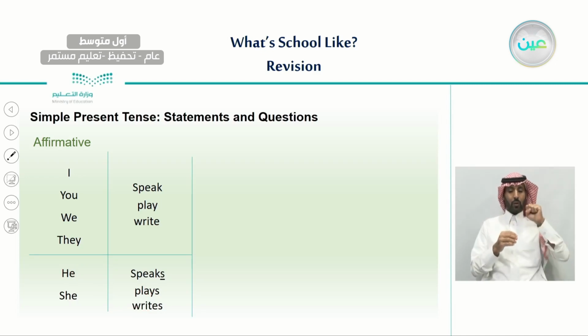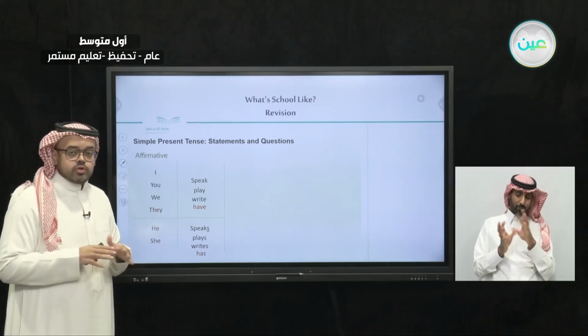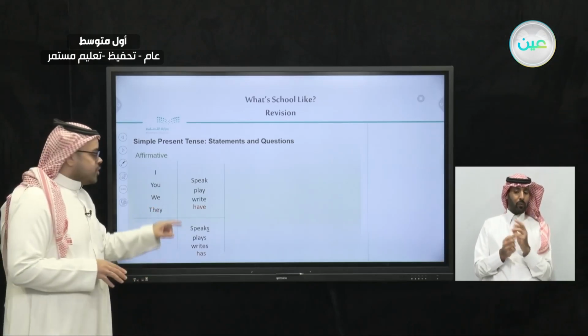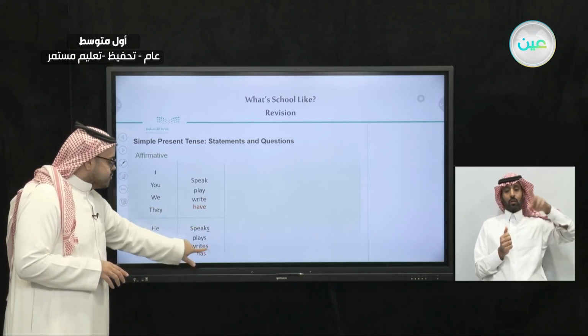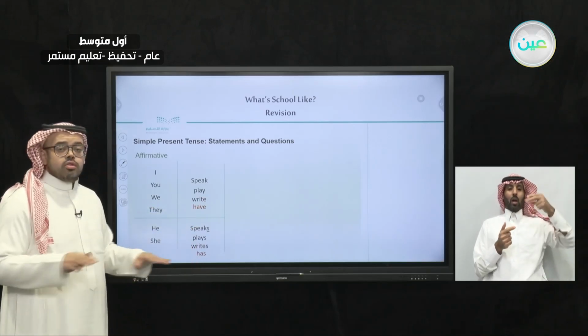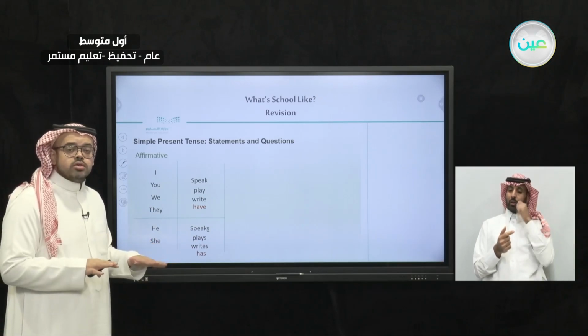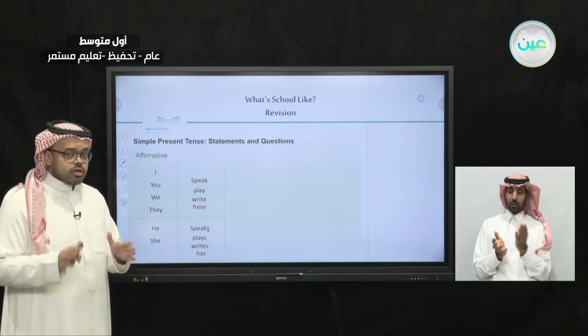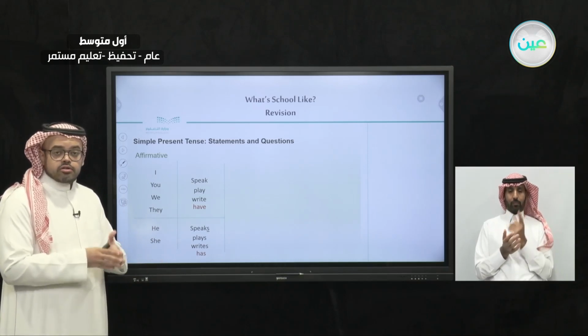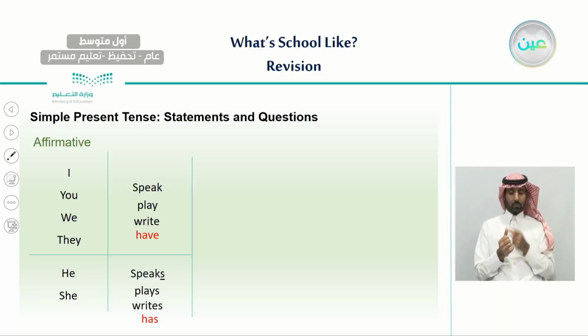So in this case, we add s. When can we add s? If we use the third singular pronoun, he or she. And also we have irregular verbs, verbs that have their own form. The most famous example of those verbs is have and has. We said that not all the verbs in English have the same format, but some of them are regular, have a regular system. Like, for example, those verbs, we only add s to it without making major changes.